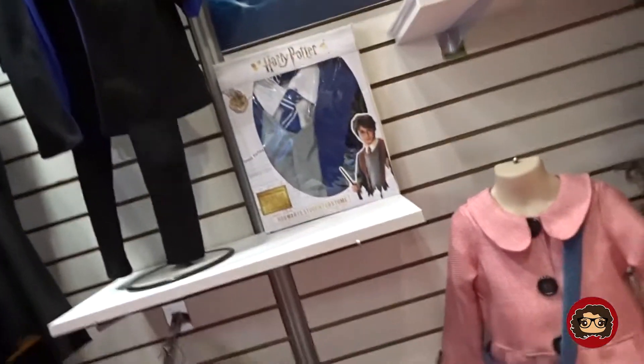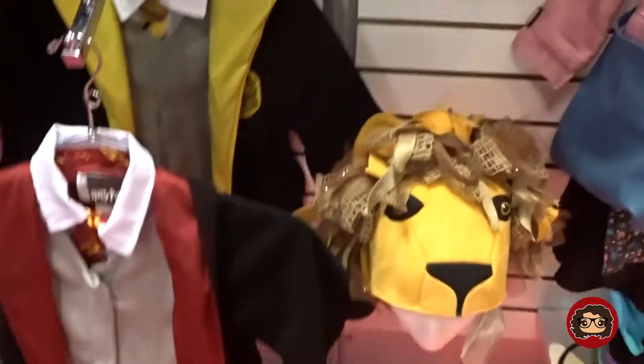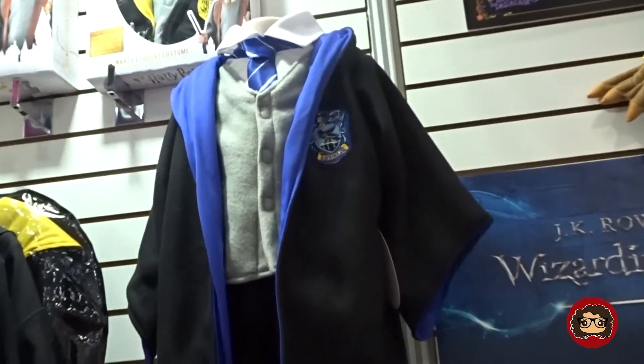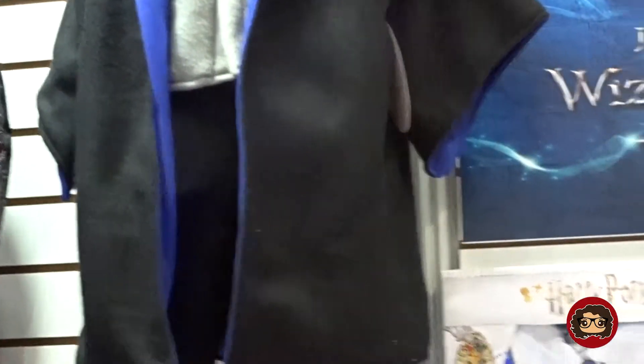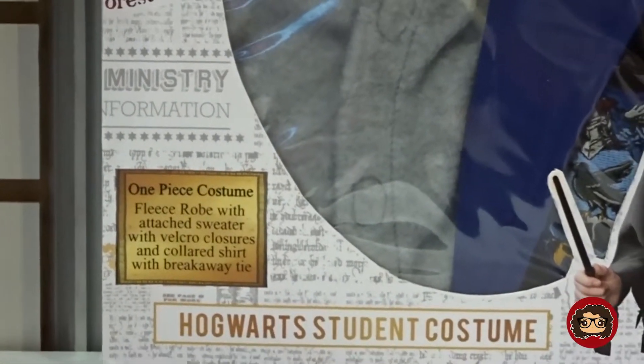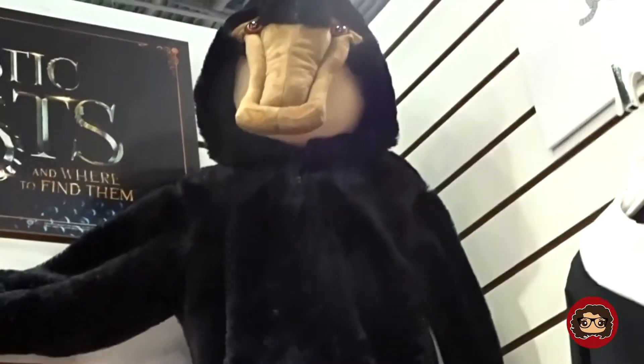It comes with a whole pack of different things. They have the regular Hogwarts uniforms for both adults and kids. For the kids' student costume you can get a fleece robe with an attached sweater with velcro closures, a collared shirt, and a breakaway tie. It should look similar to the adult one.